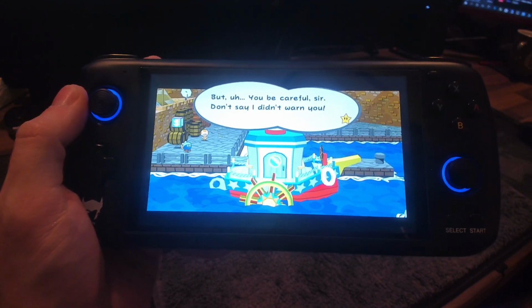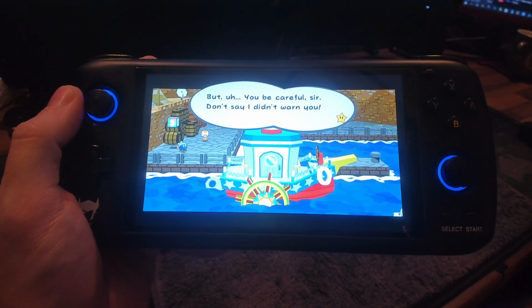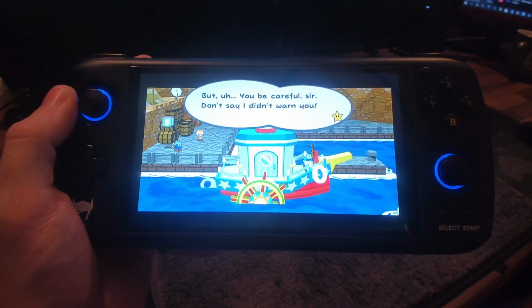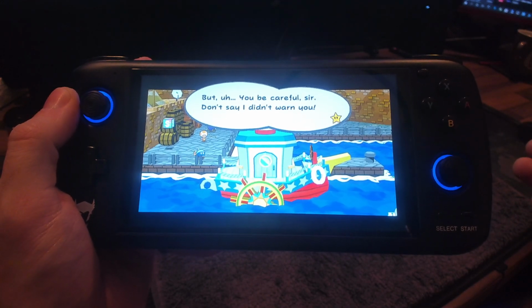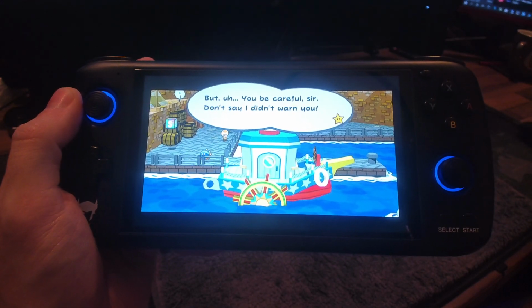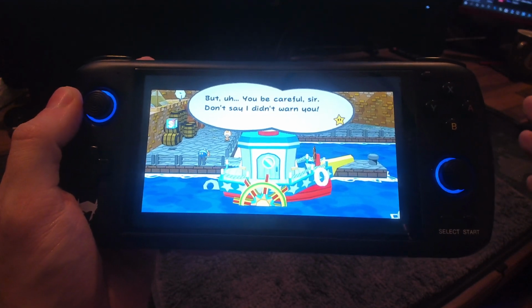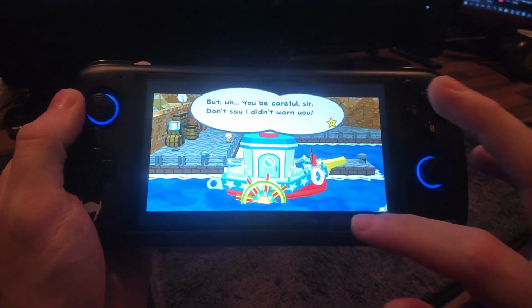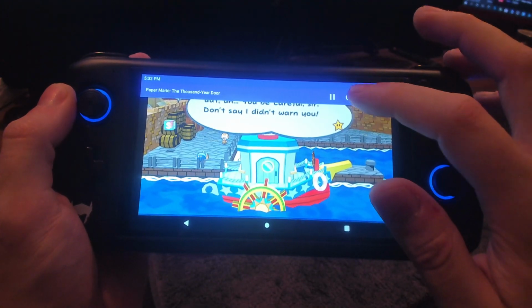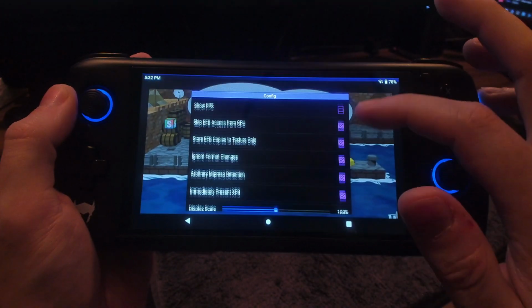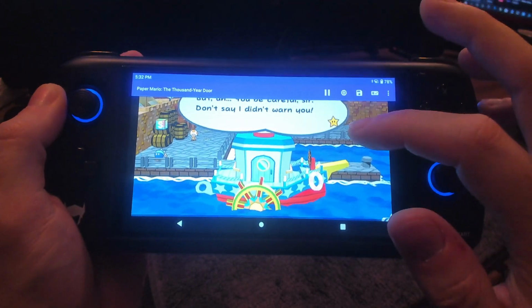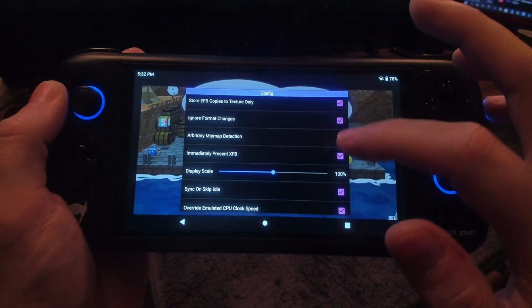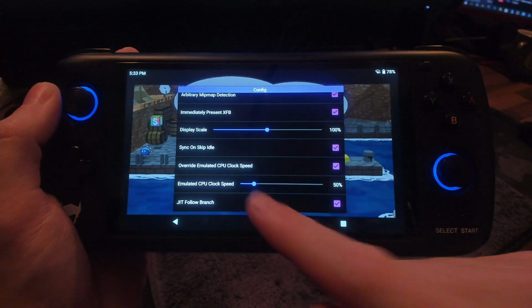I'll link those videos as well. If you apply the texture pack, it actually improves the performance where this effect happens. And I went into this a little bit as well, and I found if you underclocked the game by 50%, I'll show this. So I basically have everything on, but I've set it to 50%.